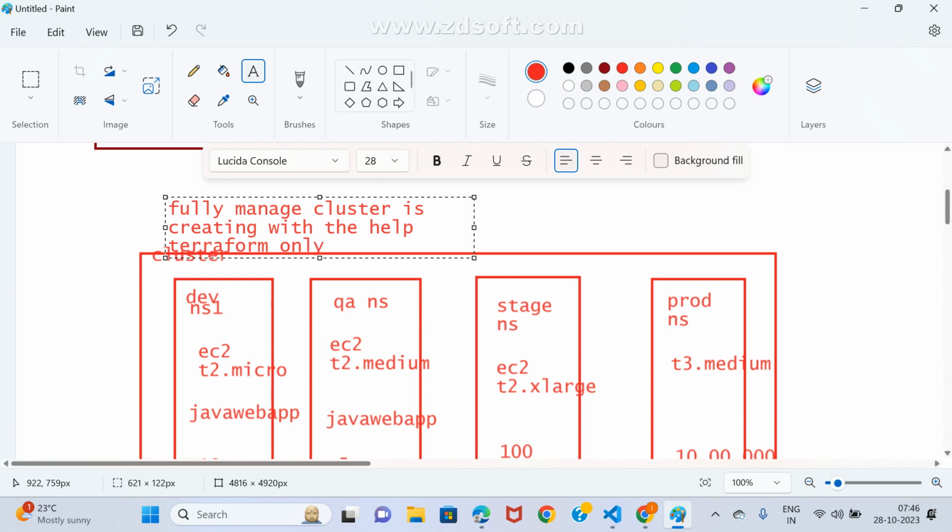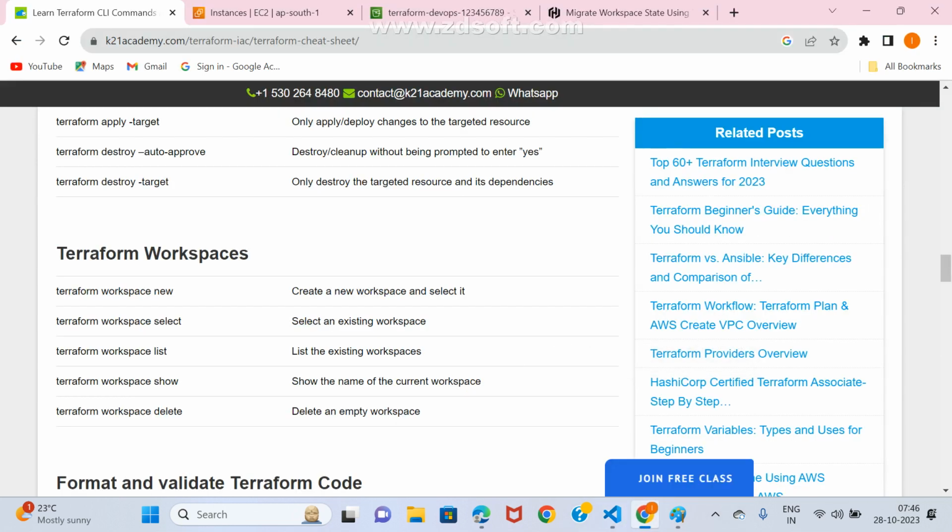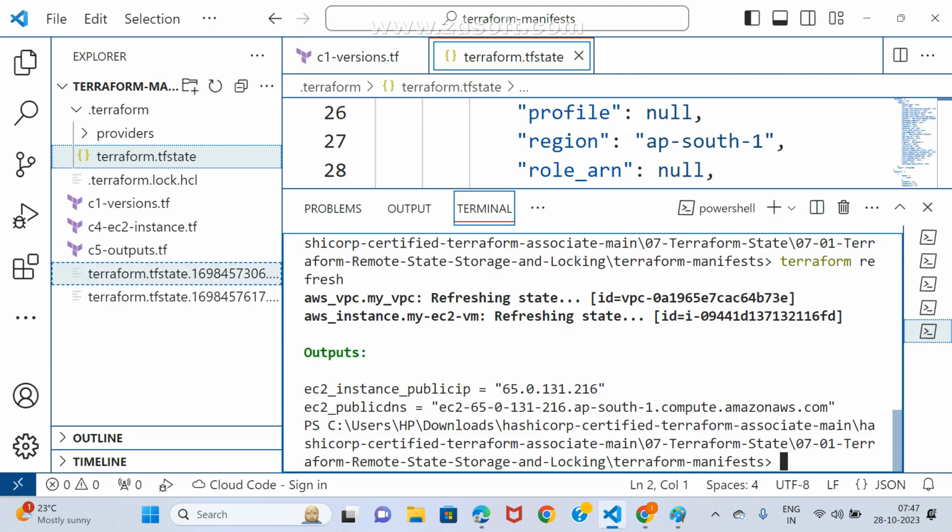At the end of Terraform, I'll go with one project, because we know Kubernetes and we know Terraform. I may go with a combination. I'll show you the use of this concept. Which concept? Here in the cheat sheet, the Terraform workspace concept. See, very first one: terraform workspace list I may show. First, I am not using it directly.